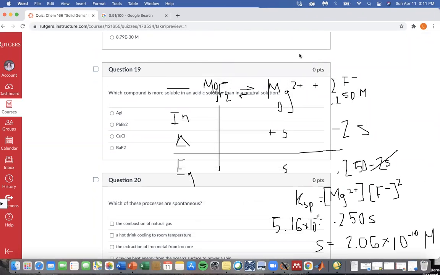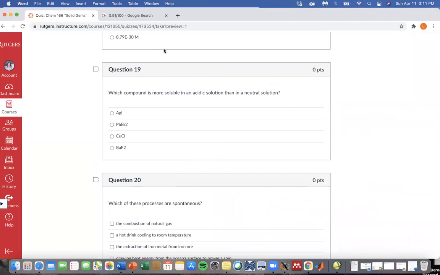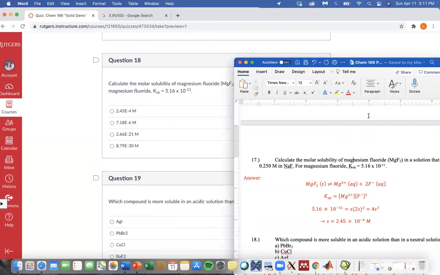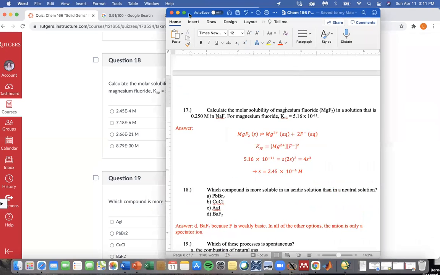Sorry for that one being wrong as well. We do this and then I check them and then my supervisor checks them too, but sometimes we just mess up, and I guess we both just did the normal solubility. But for that one, it would be 2.06 times 10 to the negative 10th for the solubility with the common ion effect factored in.